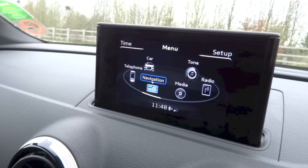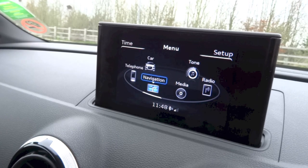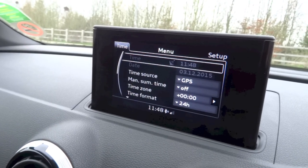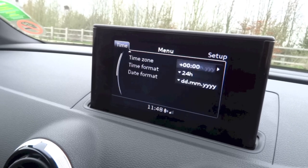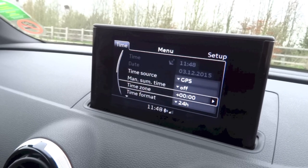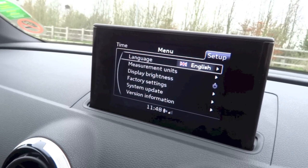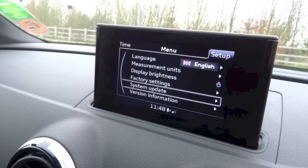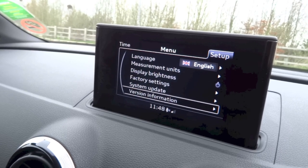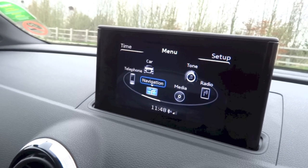Now back to the main menu, there are two menus right above. If you hit the top left button, you can bring up your time settings where you can set your time, your date and all that. For setup, hit the top right button. Right here you can set your language, units, brightness, restore the system back to factory settings, perform an update and all that. And that's about it.